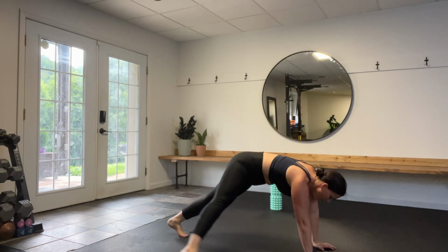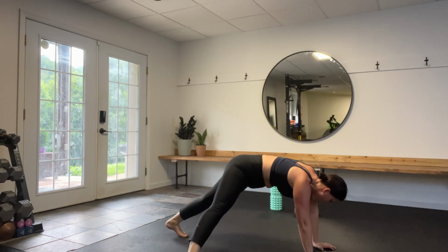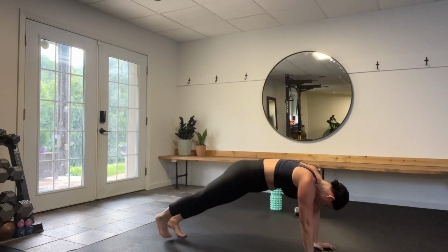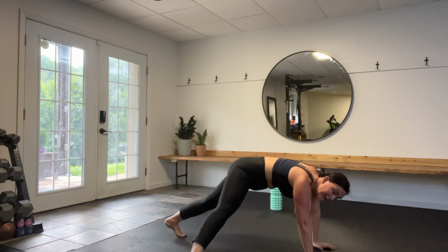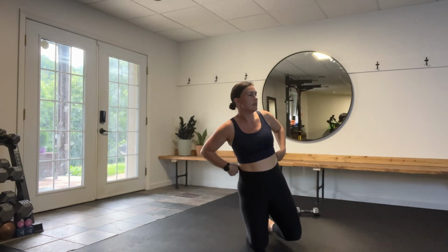Plank position. Out. Drag it back. Out and drag it back. We're going to go ahead and keep that booty down. It wants to come up right now because we're hurting. We're going to stay in it. 3 more seconds. 2 and 1. Excellent.